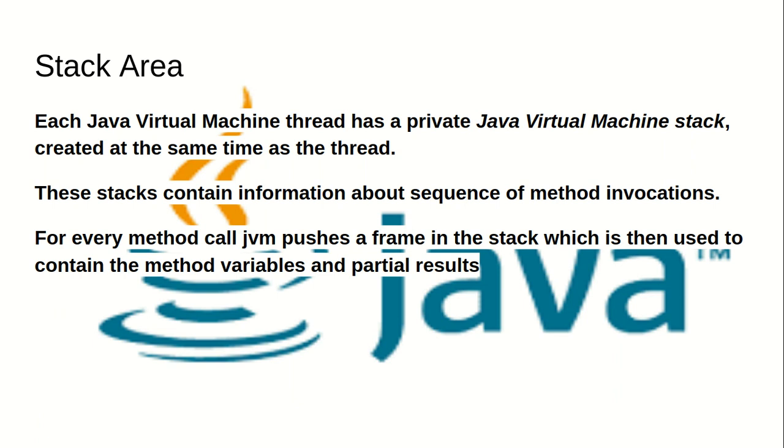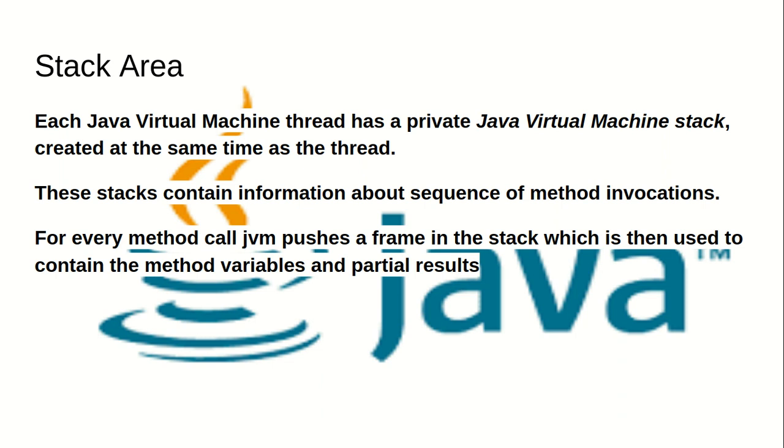Now let us study about the stack area of the memory. If you have coded in any programming language previously, if you have coded in your college time in C, or even if you are new to the programming world, you must have heard about recursion. So you know that for recursion, the call stack is always maintained in the stack area. That is, the order of the calling of the functions is always maintained in a stack. Similarly, the stack used in the JVM is also more or less the same. So let us go about the details of how the stack area is used.